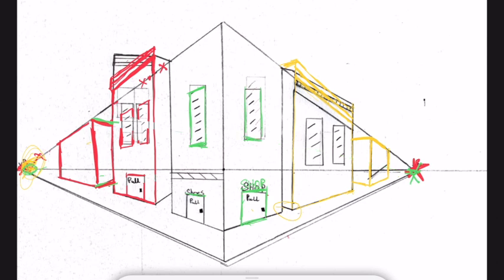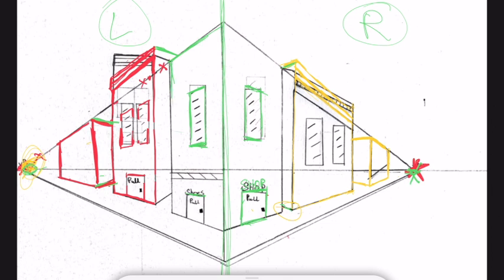And slightly more slanting downwards because it's also going to that one because it's on the right-hand side. If you think about this as a dividing line here, that is going to show you that this is the left-hand side, this is the right-hand side. So unless we're showing the back of a building, or the side of a building, it's going to go like this. So this side of this building over here is going to go to that one there. And I'm only drawing it to here because this building is blocking it, you see?